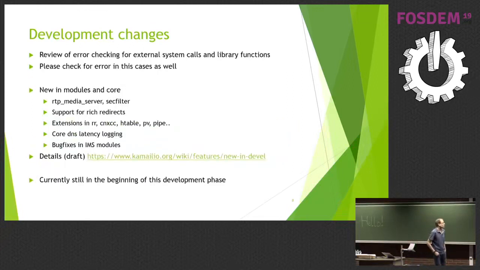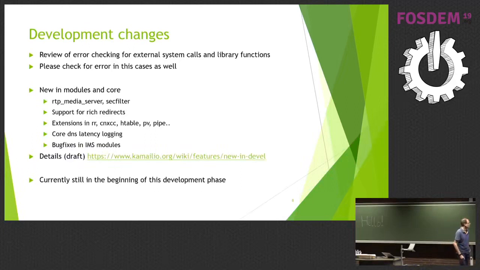What we do on a regular basis, and have also done for the last year, I would say, and are also doing right now, is use some external tools that do static code analysis in the core and also in the modules. And if we find errors there, where library calls or system calls are not implemented properly, we will of course fix this.